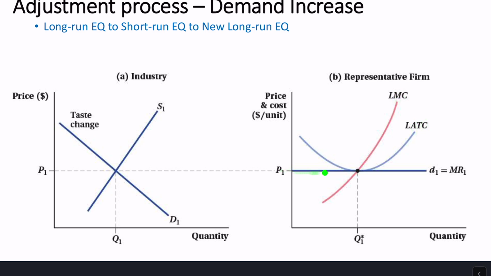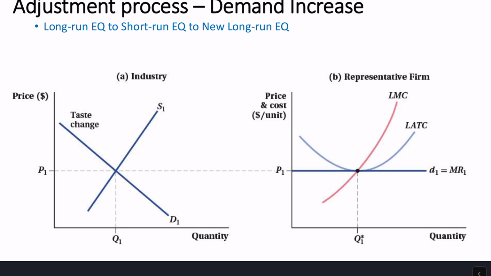Okay. So our price is equal to marginal cost, average cost, zero economic profits. Our firms are profit maximizing because our quantity choice is where the price crosses our marginal cost. And we're clearing the market because that market price is determined by supply crossing demand. Now something's going to happen. It's going to increase demand for this particular product.